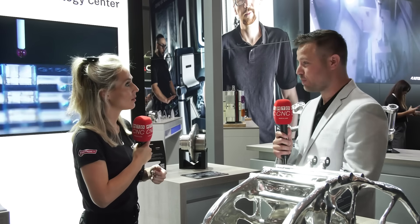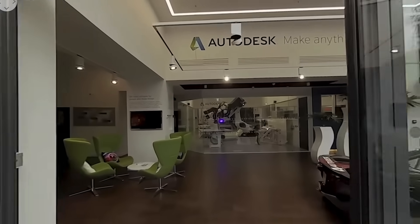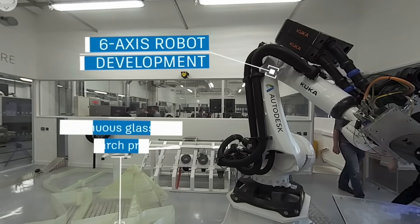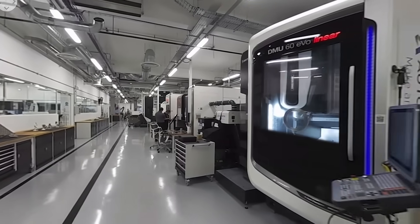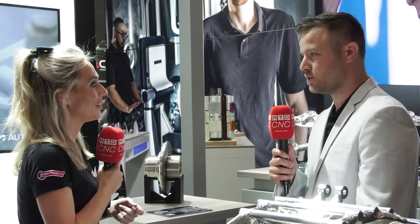This is not just about going there in person — you can do this virtually as well. Whether you've got an iPhone, an iPad, whether you're sitting at home or on the beach or at your desktop, you can do a virtual tour of the technology centre. Colleagues like Clinton actually walk you through step by step, allowing you to click through the technology centre, see the robots, the additive machines, the subtractive machines, some of the parts. You get a visualisation of the parts they've been working on, a description about it, and you can understand some of the work done there. It really is a fascinating tour to go and view.